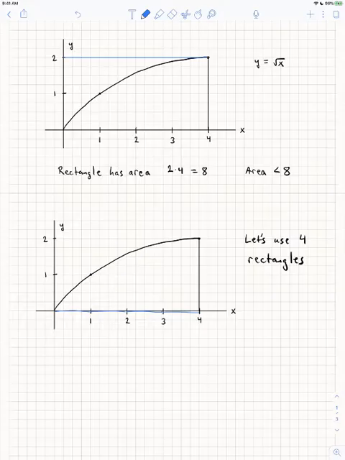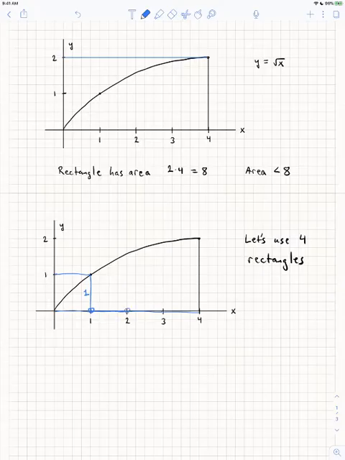What I have to do is determine how high these rectangles are. I'm going to start at the right endpoint of my first rectangle from 0 to 1, and I'm just going to draw a line straight up until I hit the curve. That's going to dictate the height of the rectangle. So this first rectangle is actually a square. It's 1 by 1. So this length is 1. Now the second rectangle is going to go from 1 to 2.